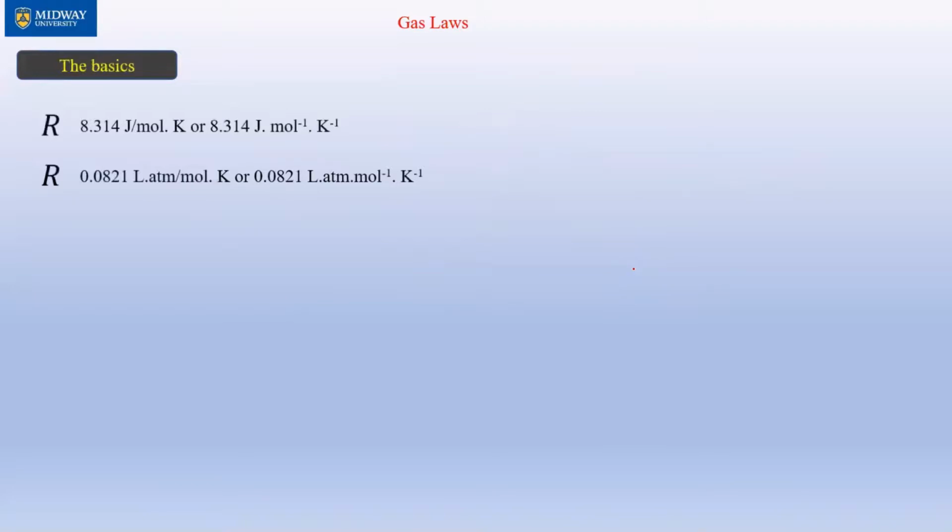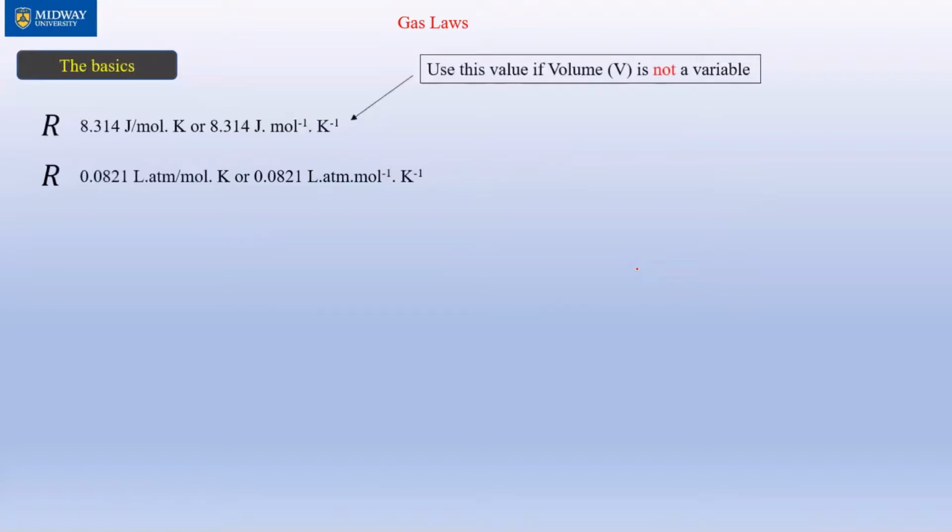I will let you know as we get closer to actually doing this in class which will not be in the appendix. Okay, these two pieces of information are the gas constants, which is R. They're two separate values, and both will be in the appendix. I can tell you that right now. Now, my high school or college teacher never told me when to use this. It's always a pain. So you use the top value if volume is not a variable, meaning your equation does not contain volume. Use the bottom value if your equation contains volume anywhere in the picture.